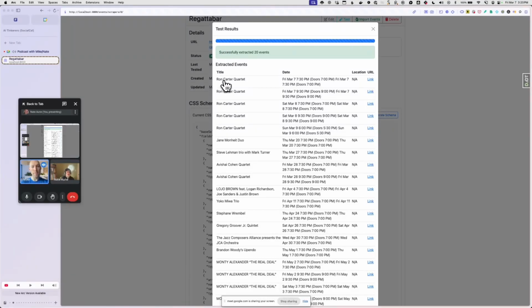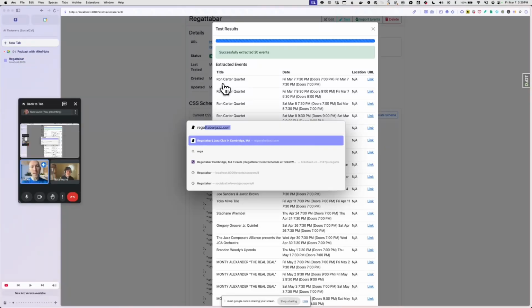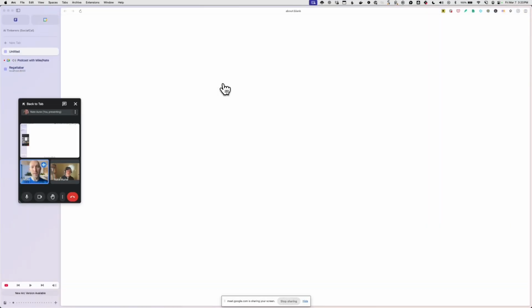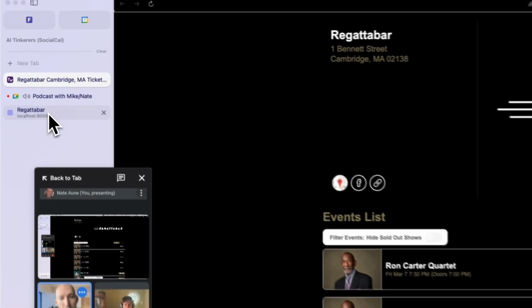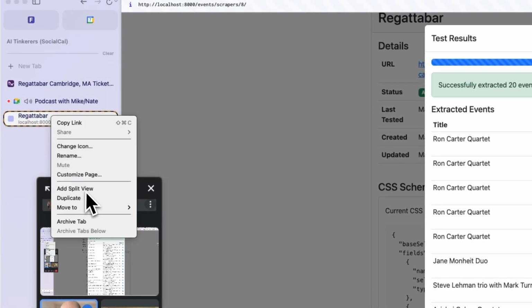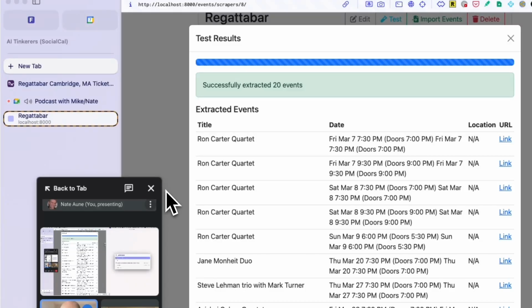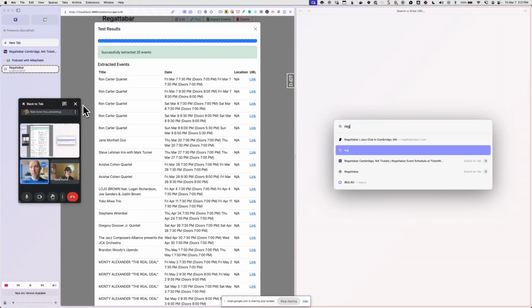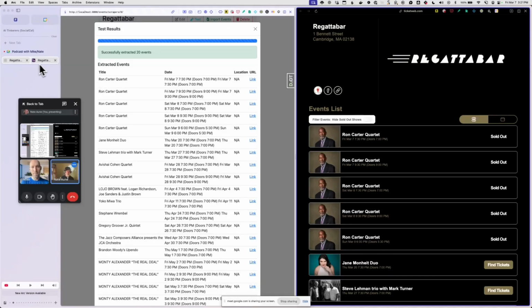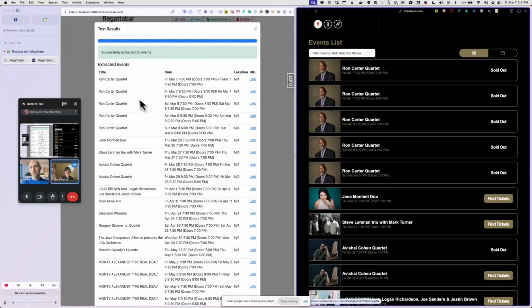Let's bring up the web page too, and have the web page on one side and then the scrape results on the other. I think it looks great. It looks like it got everything out of there. This is another reason I like the Arc browser, because I can use this split screen feature, and it just creates two windows side by side, so then I can compare and see. Yep, it grabbed the.